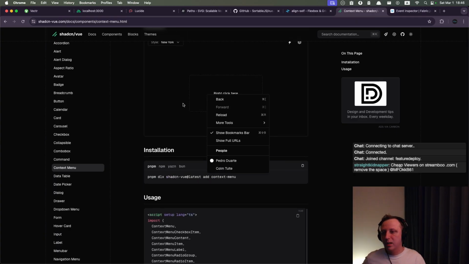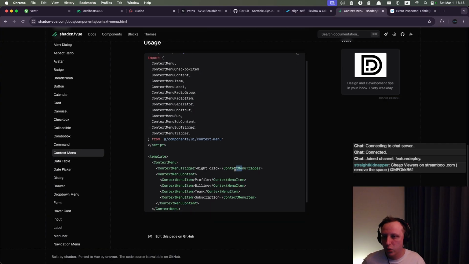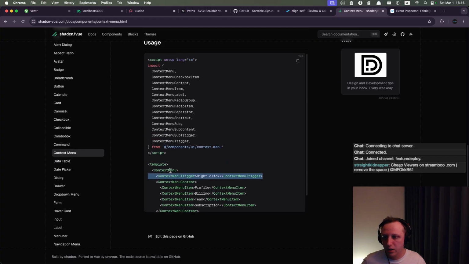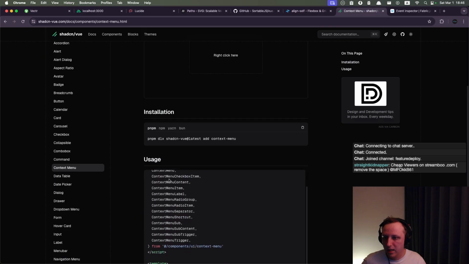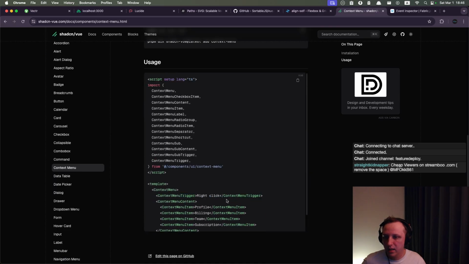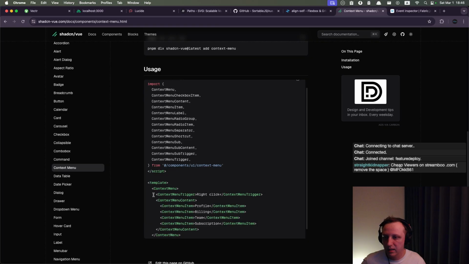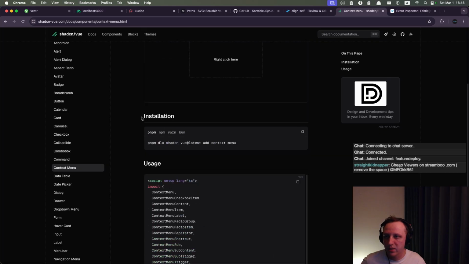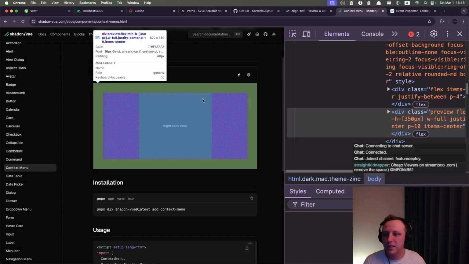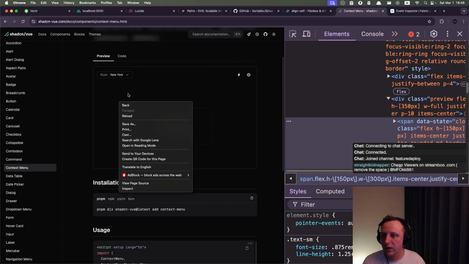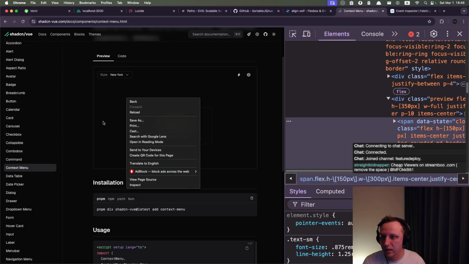So one thing about this is they have the context menu with a trigger in here, which is not nice, I guess. The reason is that they assume that the trigger is the object itself. So in here, the trigger is this entire thing. So if I click outside of the trigger, nothing happens.